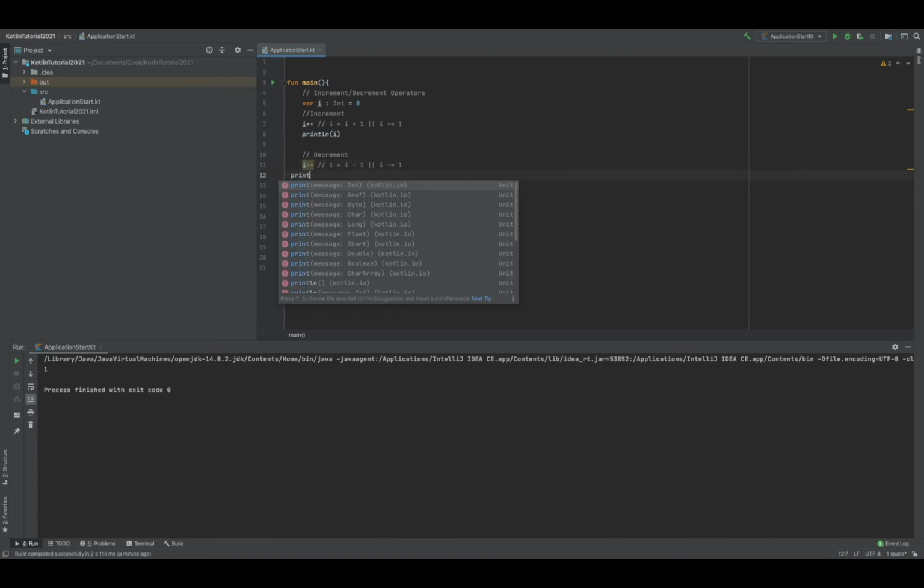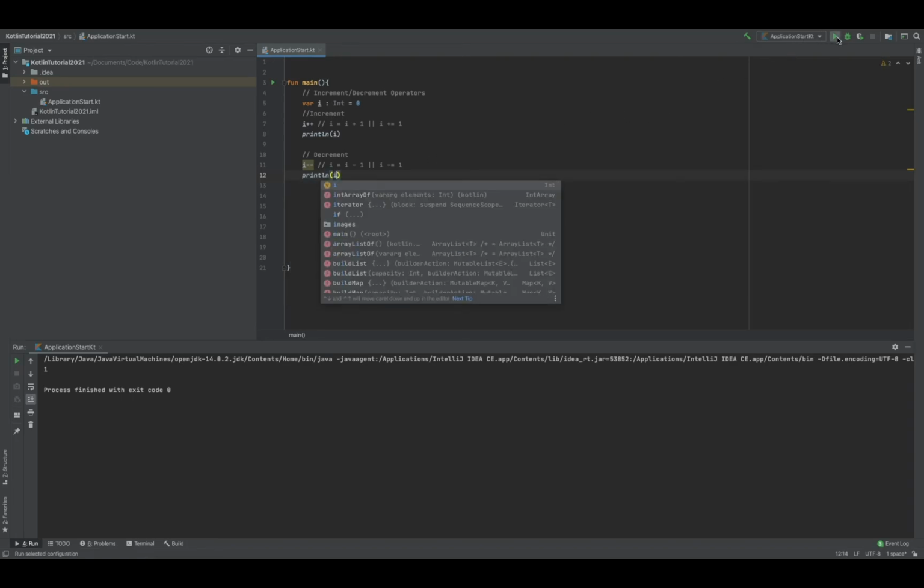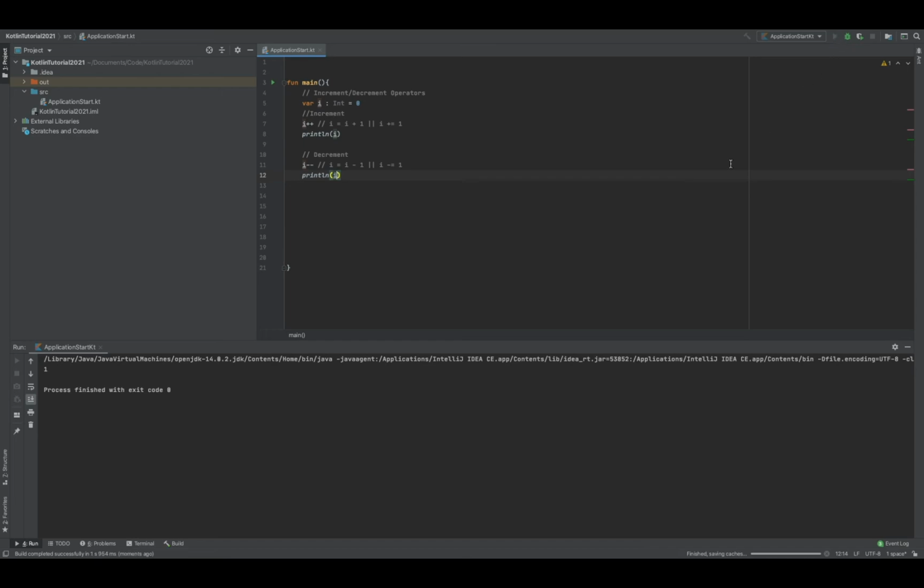And if we print out I, we should get the original value, which is 0. So this is a very shorthand way of doing it, and even shorter than the other way by, I think, 1 character, or one character for sure. So if you know that you want to decrease it by 1 for sure, or increase it by 1 for sure, this is the perfect operator to use for that. And I am pretty sure you guys will use it later on when you learn loops.